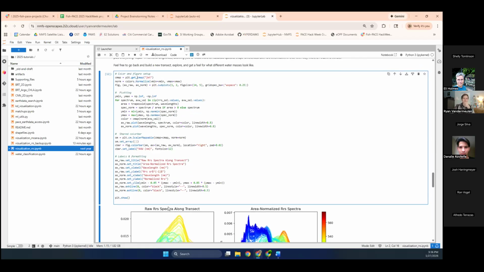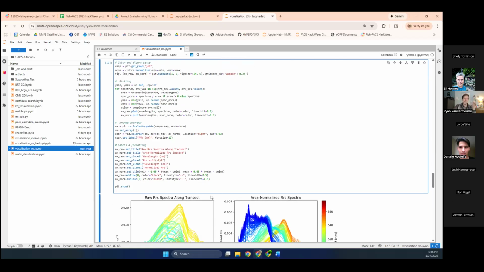So we're going to generate two plots. The first is a raw reflectance spectrum here. Just to set the stage, we're defining a color map. I like the jet colors. I'm sorry, it's not colorblind compliant, but it helps with the explanation of AVW in relative terms.